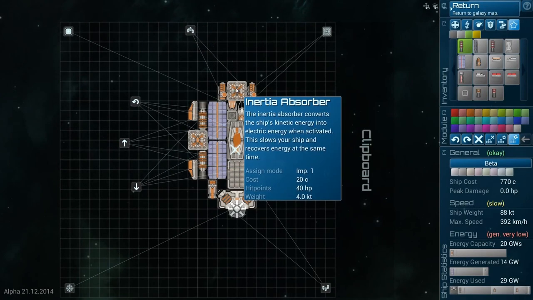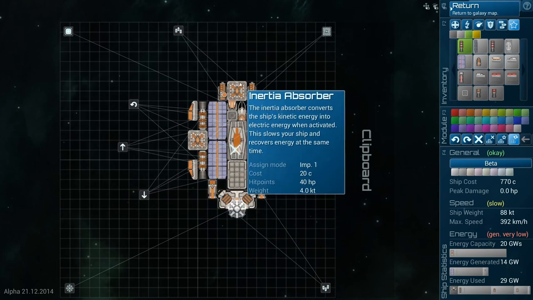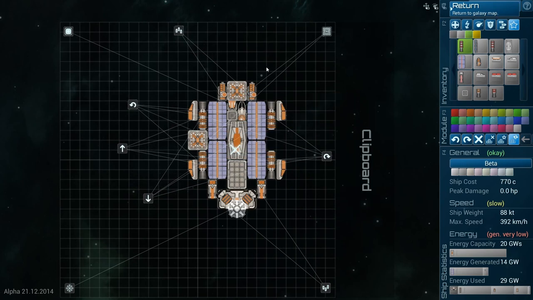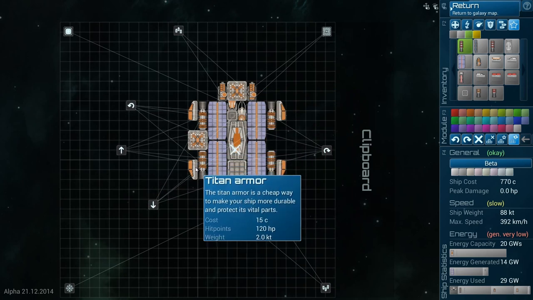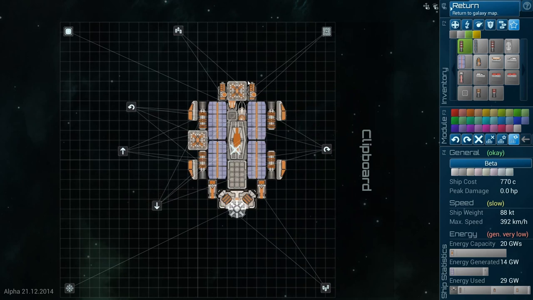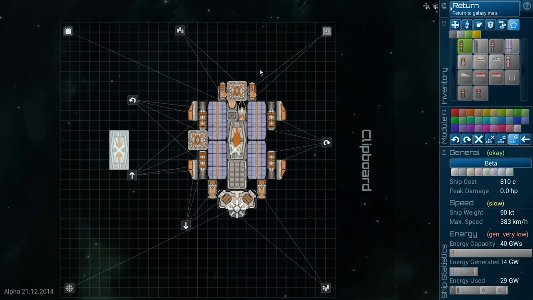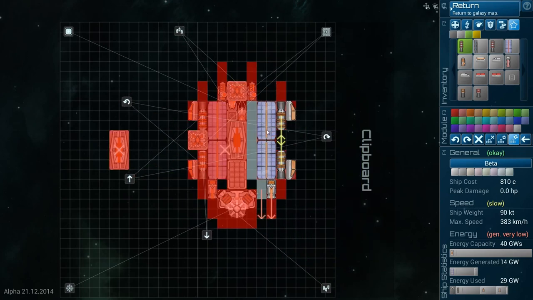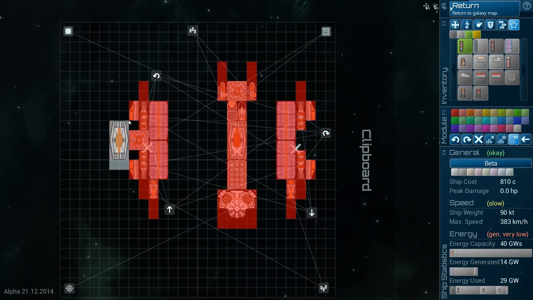So I added the inertia absorbers just basically so that they got shot off before something else, right? It's just armor. I'm treating it as armor. They're only 40 hit points, but, you know, it's better than nothing, right? So I'm going to do a little bit of a complete redesign here. I think we're going to add another command center. I liked this design, actually. It was very efficient. I find it was pretty good.